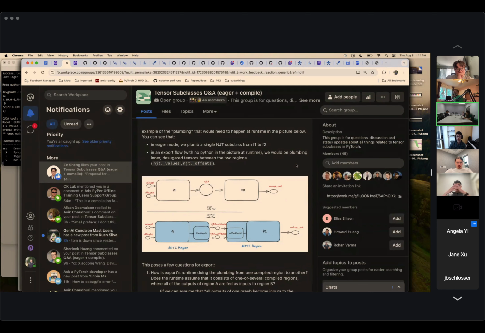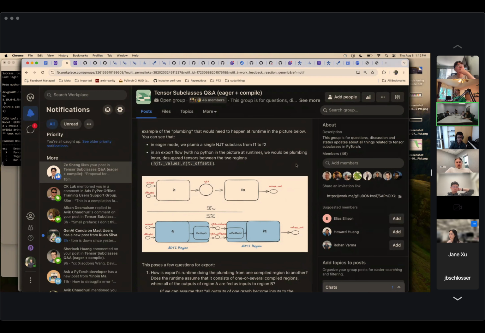And the first thing that doesn't work is just that if you try to call torch.export on the model and your input is an NJT or another subclass, we will raise an error. And we can pretty easily lift it, like remove this error. And the thing that we will do if we remove the error is we will just desugar the tensor subclass. So if you have a model that you're exporting and it takes in one forward input that is an NJT, the graph that you'll get as a result of exporting it will be an FX graph that is your model's forward that will have two tensor inputs, which correspond to the values and offsets of the desugared NJT.